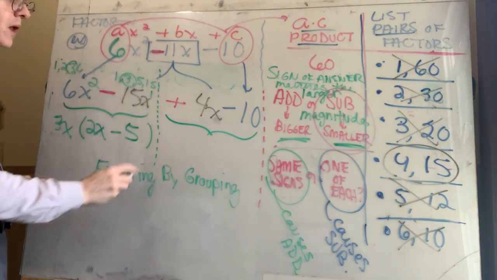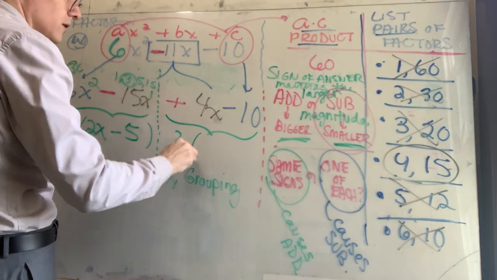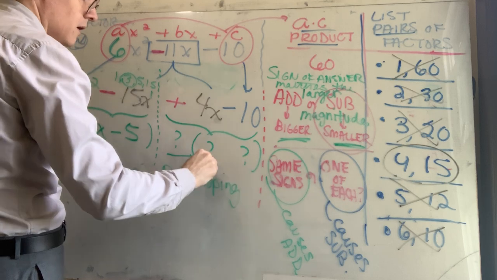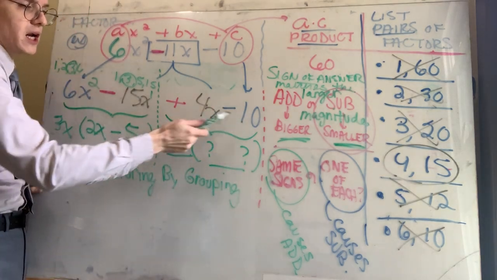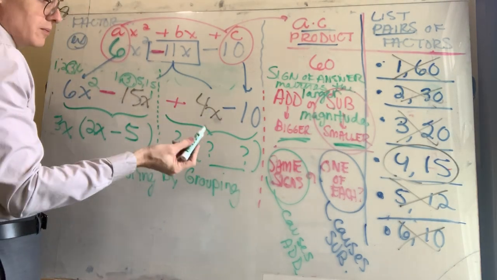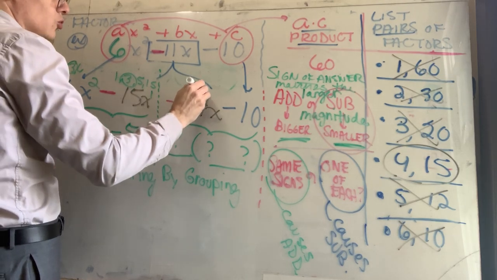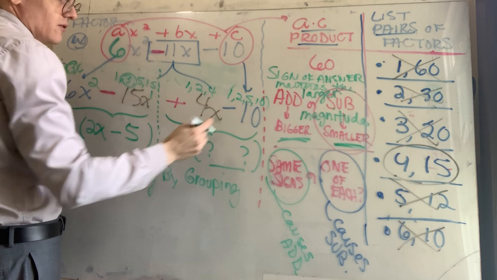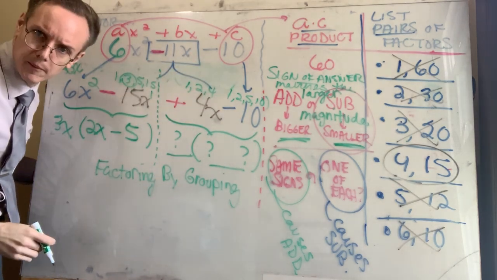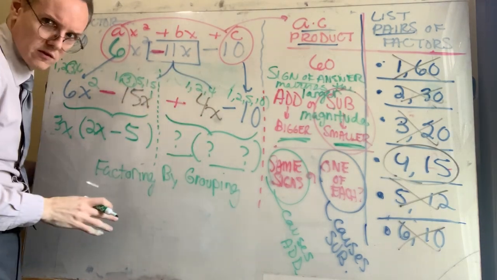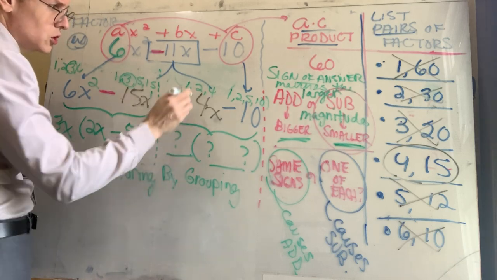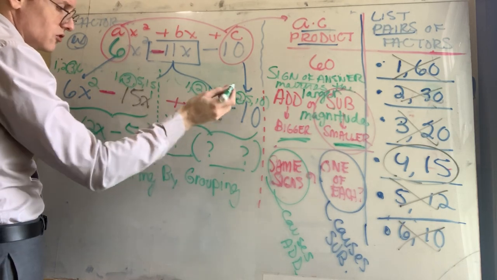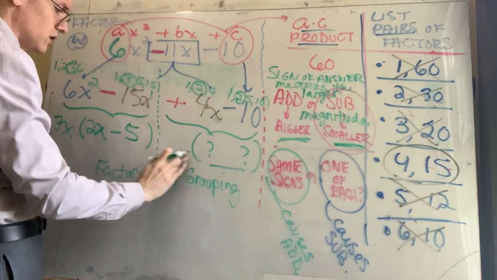Okay. Again, we're going to fall back on the earlier method here. These do not have a letter in common, but they do have some number in common. So 1, 2, and 4 are the factors of 4. 1, 2, 5, and 10 are the factors of 10. Everything is made of the number 1, from the perspective of factors. All right, what's the best choice? 2, right? That's a GCF. So therefore, 2 would sit here.